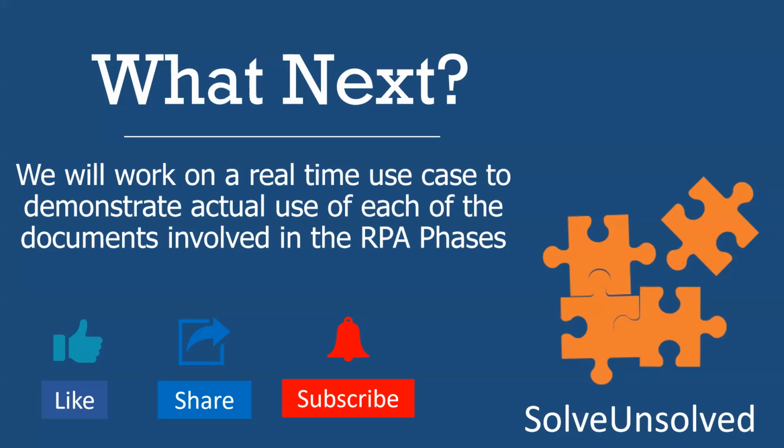So I hope you would have just got the understanding of what all are the prerequisite, or at least the industry standard documents which are suggested to be prepared for the smooth go live. So what next? In the next video, we will discuss on the real-time use case. We'll demonstrate to you how to use each of these documents phase by phase, to give you a detailed idea onto how to be drafted, and in the real scenario, how this is being used.